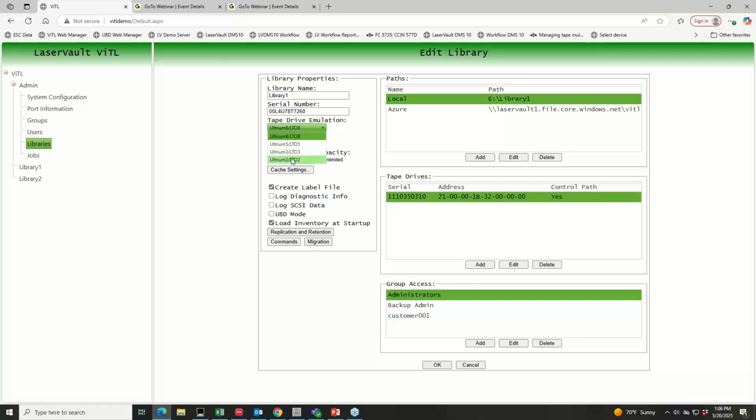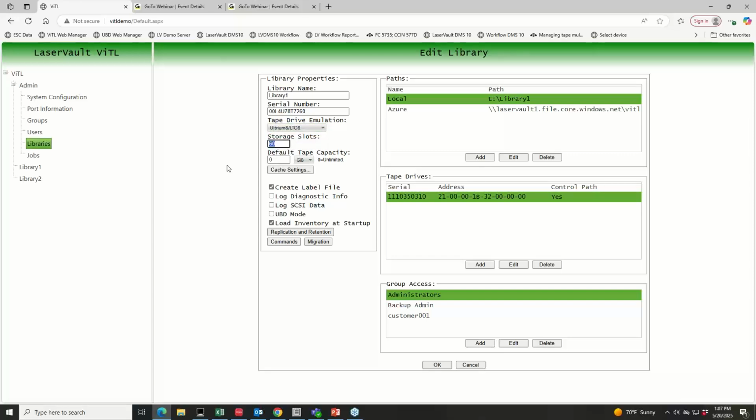The emulation options go from 2, 3, 5, and 8. None of these have a storage capacity limit. So if your backup is 10 terabytes, you can use any of the LTOs and your backup will always fit on one virtual tape. If your current backup spans the capacity of your LTO and you're having to go to another tape through BRMS or what have you, that won't be the case with a VTL solution, because these don't have a storage limit on them. Also, there's no relationship between these and backup speed.